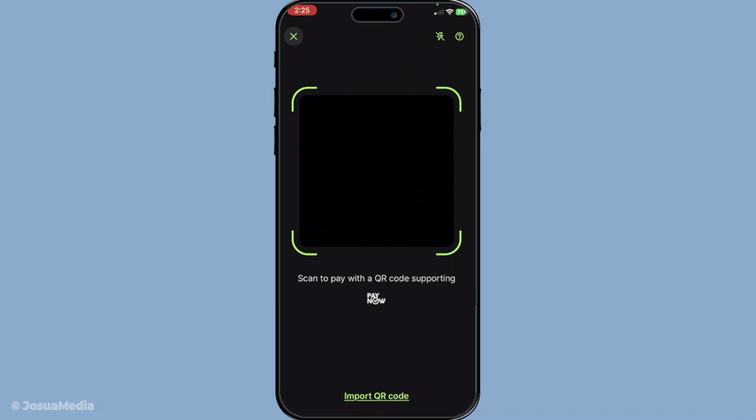After choosing your currency balance, the next step is to authorize this payment. Depending on your device's settings, you might be prompted to enter your PIN, use your fingerprint, or utilize Face ID. This is an essential security measure that ensures only you can approve transactions from your account.